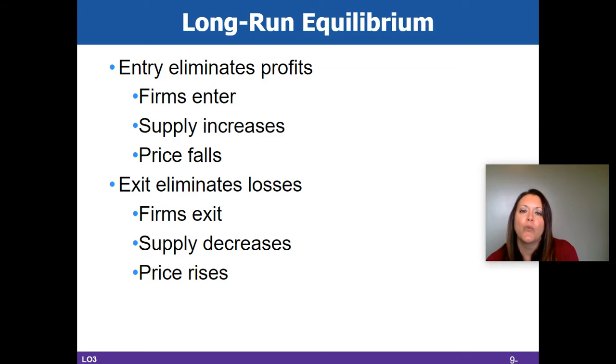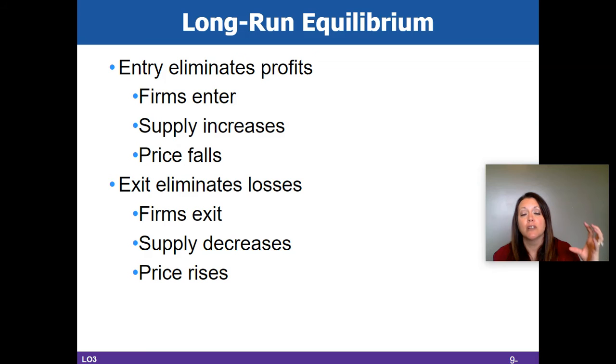So when we're talking about long run equilibrium, that time frame when all your inputs are variable, if you have a situation where businesses are making profits, other entrepreneurs are going to notice that because entrepreneurs gravitate towards profit. So if you are an entrepreneur and you see someone in the field making good money, you're likely to check that out. You may decide to enter that market structure yourself. And when that happens, you're making everybody's piece of the pie a little bit smaller.